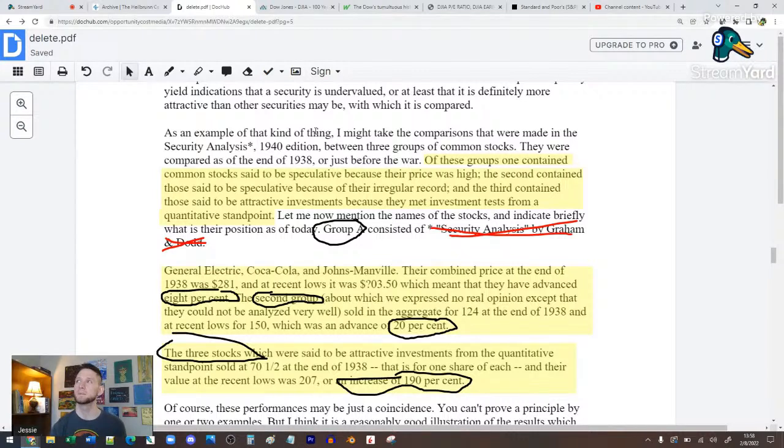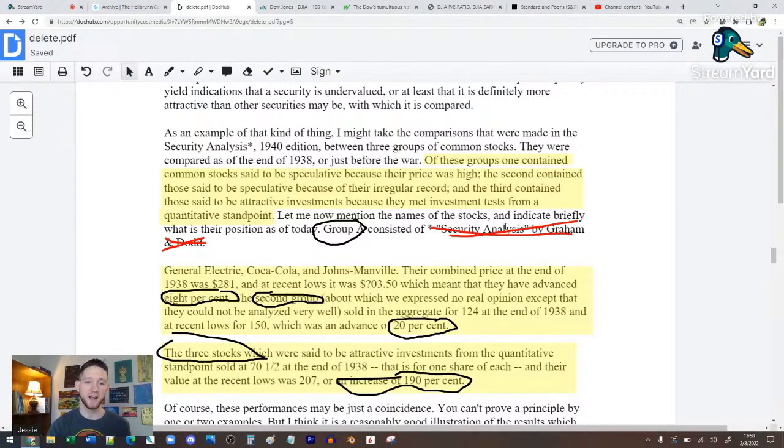So let me give you an example of one today. Picture Microsoft. Microsoft is a wonderful company, but it sells for a high price to earnings ratio. So in a price to book ratio, however you want to measure it, it is not undervalued. We'll say that. So let's just say their price was high. Could this be a speculative company? So he's trying to really define what speculative means.